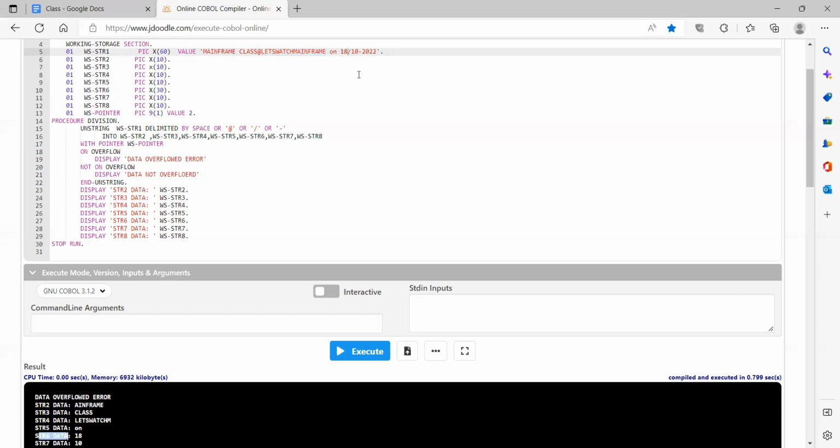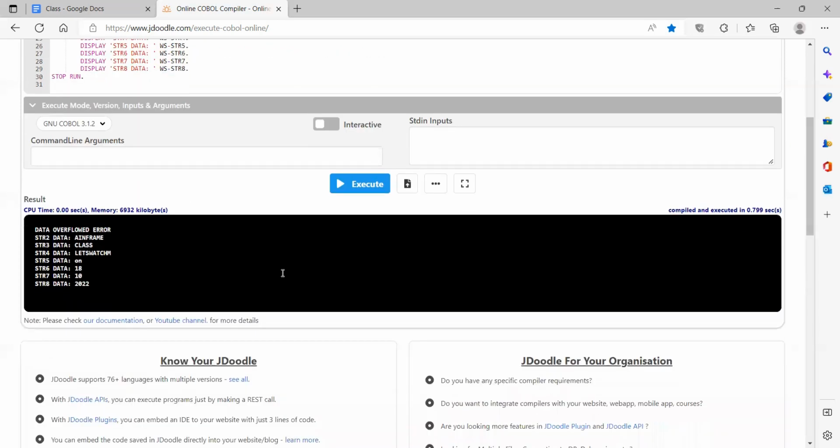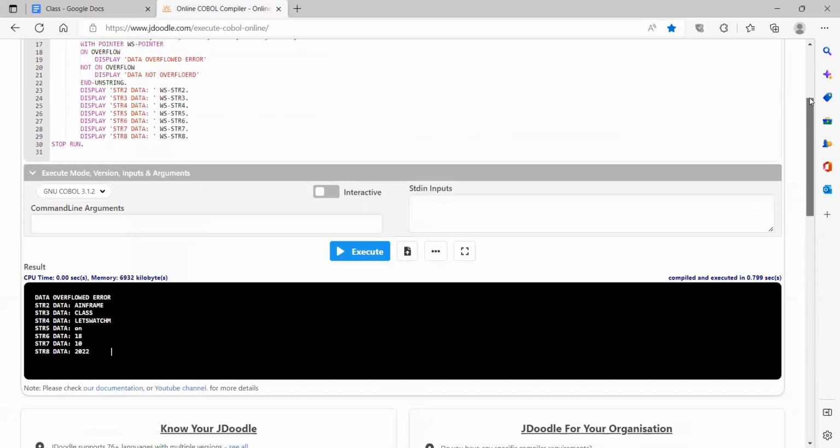After that it will read 10. After 10 we had one more delimiter, colon, so that 10 will be moved to string 7. That is what happened. So 2022 will be moved into string 8.